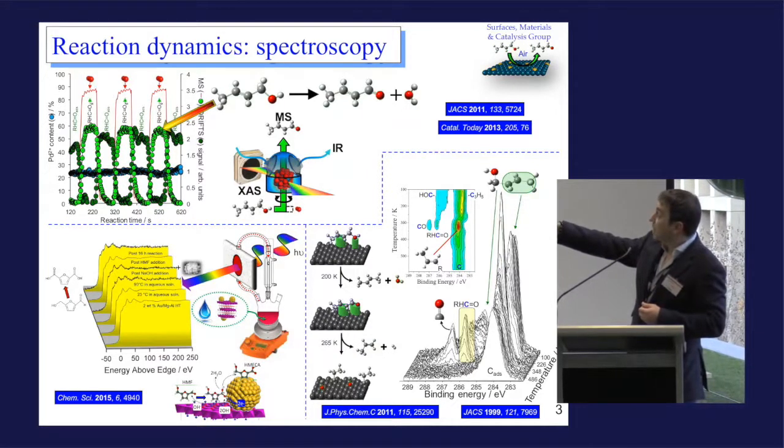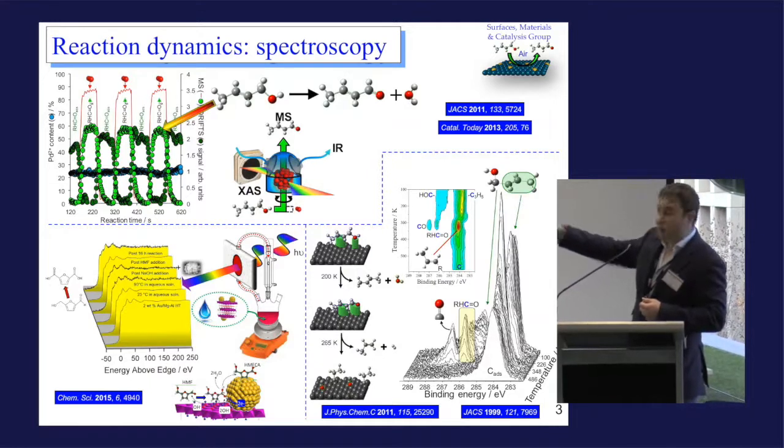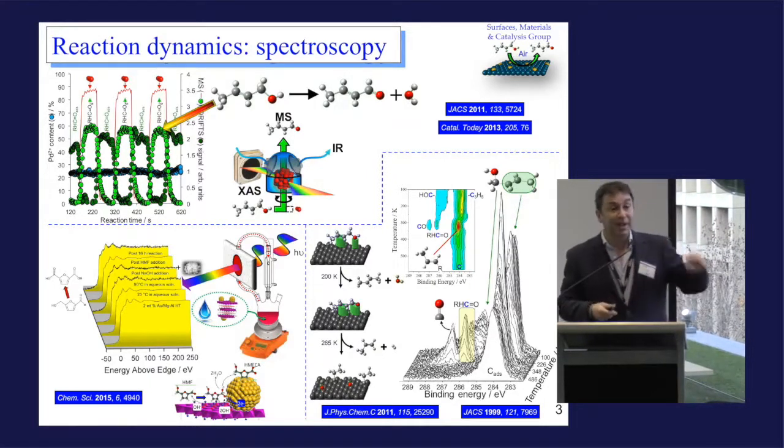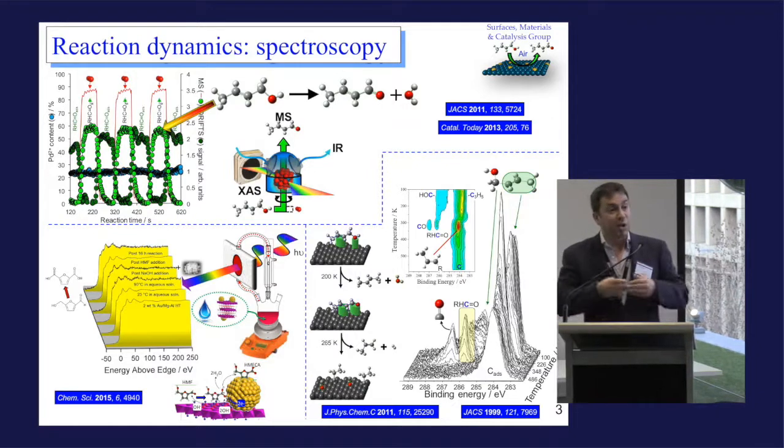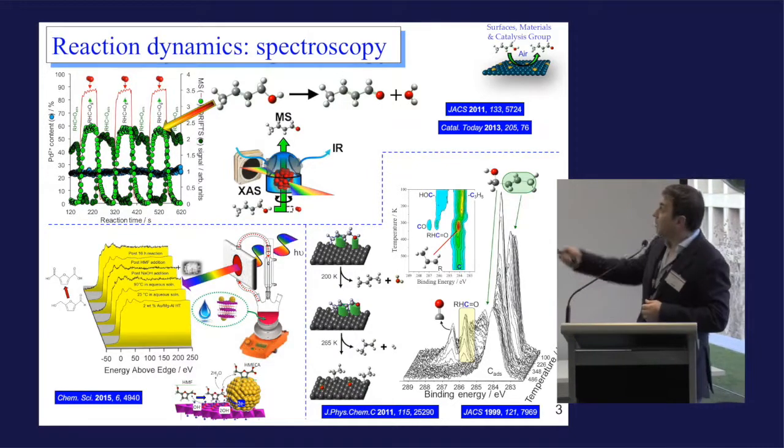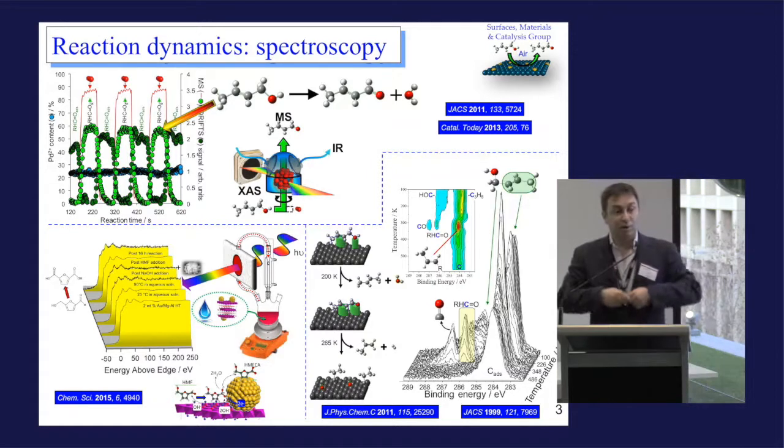We simultaneously bounce infrared light off the surface of the nanoparticle, so we can characterize the adsorbate on the surface of a catalyst, and we can track the transformation on the surface, and then we'll maybe hook up a mass spectrometer at the end so we can work out the product yield.